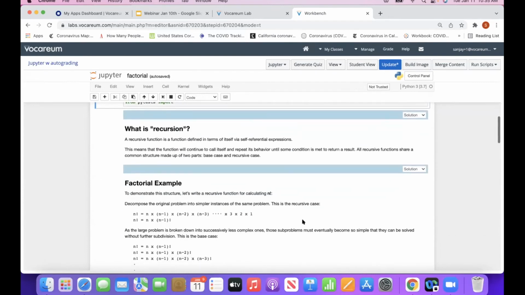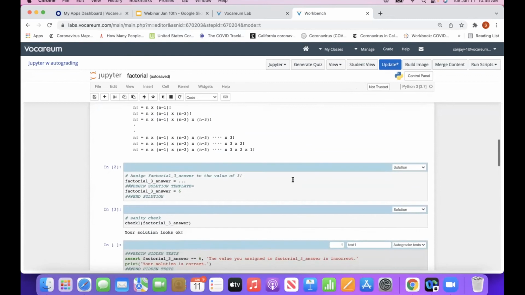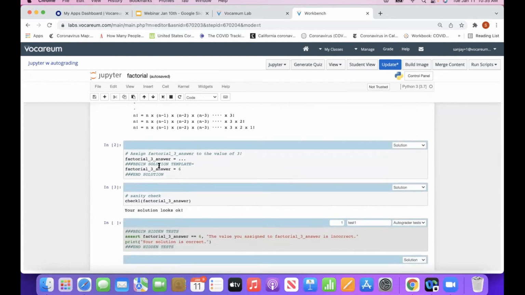If it's a solution cell, you can put a tag called begin solution template and end solution. And what the platform will do is extract this out. So first of all, you can run your test, make sure your answer is correct, and then you can extract it through a release process, which I will show.